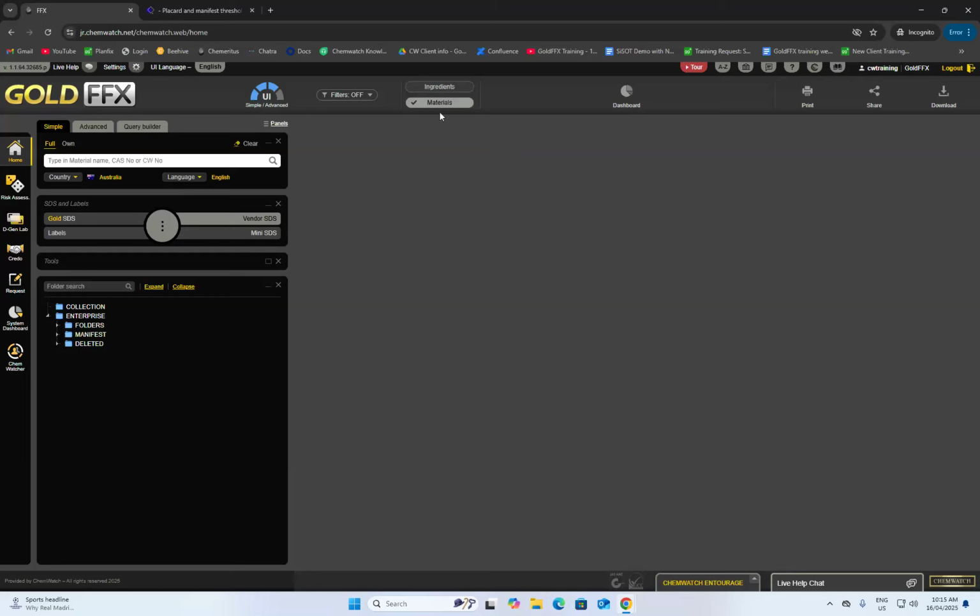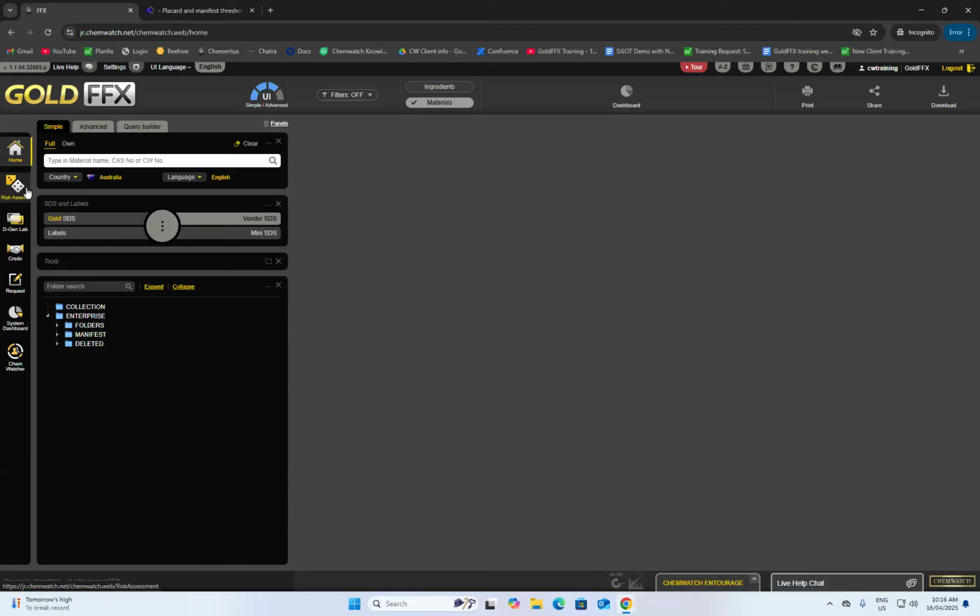So now just to quickly go through the modules and give a short overview of them. So what do I mean when I say modules? It is essentially just this strip of icons. You'll notice that we do refer to, say, risk assessment as the risk assessment module, or when we ask where you are at, we'll ask you which module you are in. So home module, this is where your manifest resides. This is where you store your chemicals, you build your folder structures and populate the folders.